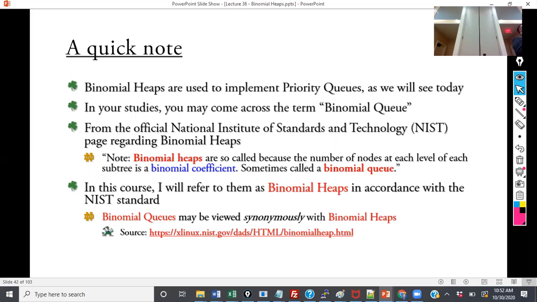However, they are often referred to as binomial queues because they're so often used in the implementation of priority queues. So as a result, if you hear binomial queue versus binomial heap, this is going to be the same thing, you're going to hear Fibonacci heap versus Fibonacci queue. When you get to algorithms, those are going to be synonymous. And I've included the link to the national standard there.